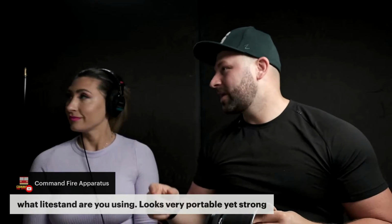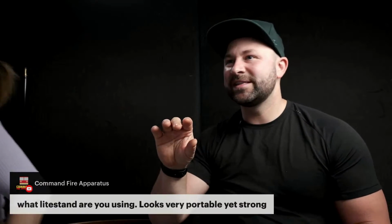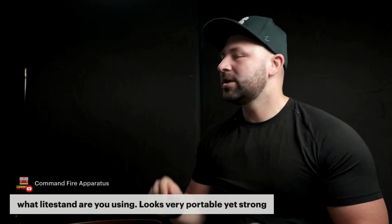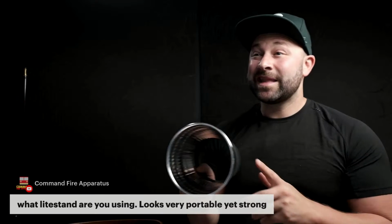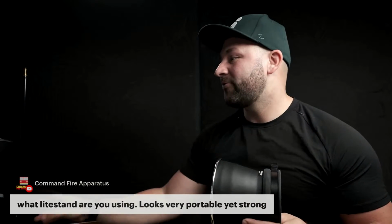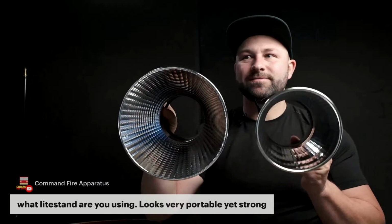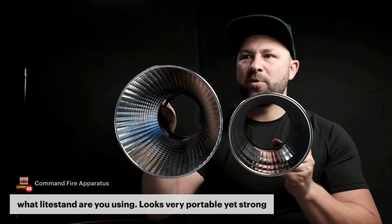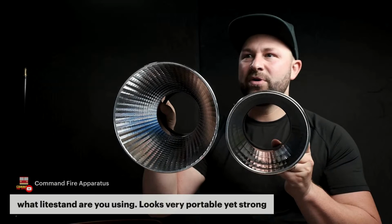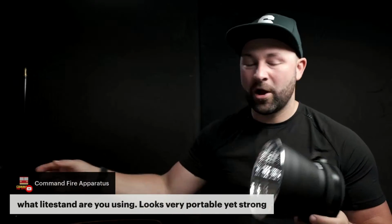So if you wouldn't mind, Caitlin, could you grab me the OCF Magnum? I just want you to be able to see the size difference between the two modifiers. The beauty in this is you're still gaining light output. This one can get up to 1.2 stops more out, whereas with the OCF Magnum you're getting 2 stops more out. But size-wise, they're both still small. Even if I put it on the same level, that's a pretty small light modifier to give you more output.